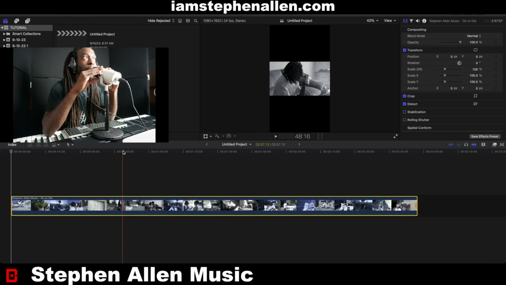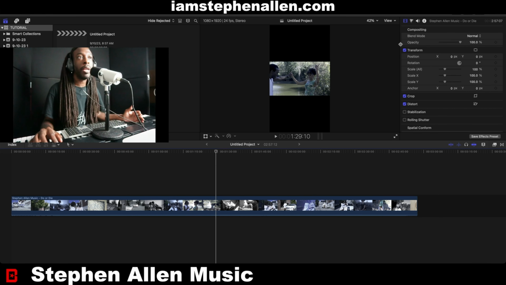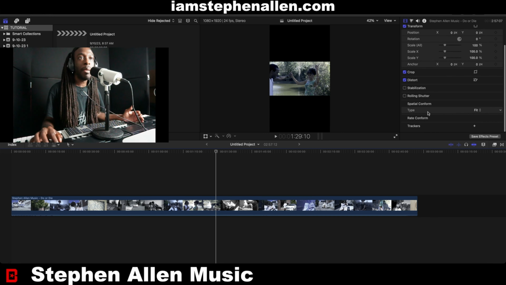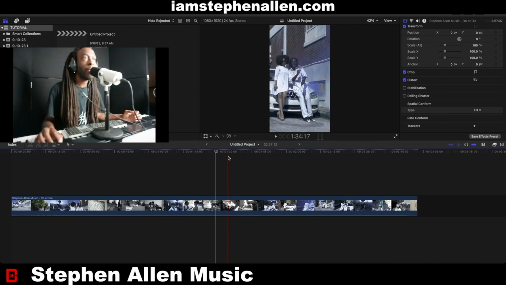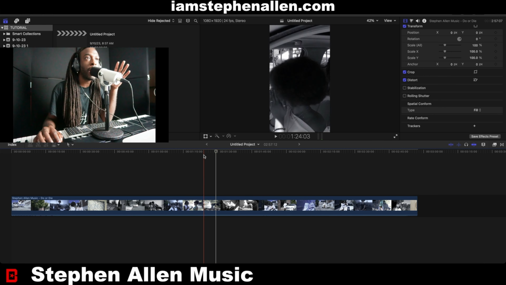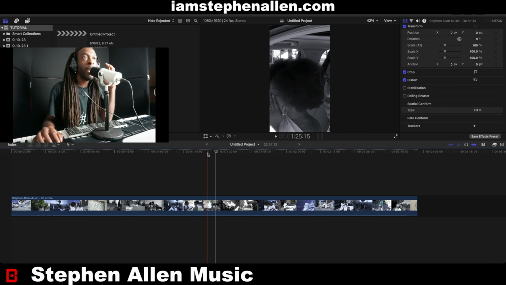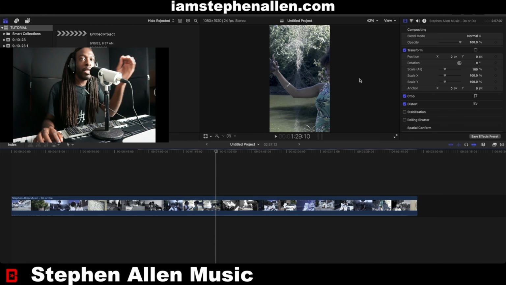So the easiest way to do this to where it's not wonky or anything is under this first tab. Let me just move my playhead so you can see. So under this first tab, you scroll down to type, change it from fit to fill, and now your video is vertical, right? The problem that you're gonna have is that sometimes you're not going to be centered, so you would have to make a keyframe, use the transform window, and just keep moving it so that you can stay centered.